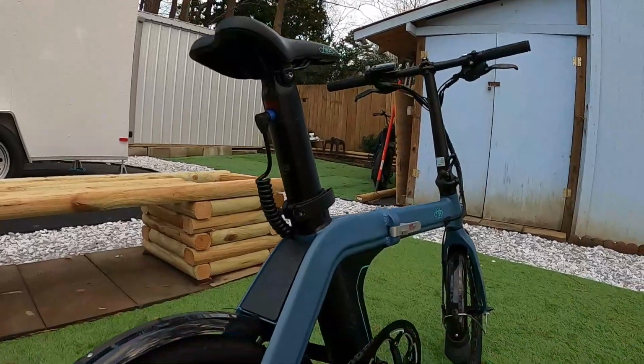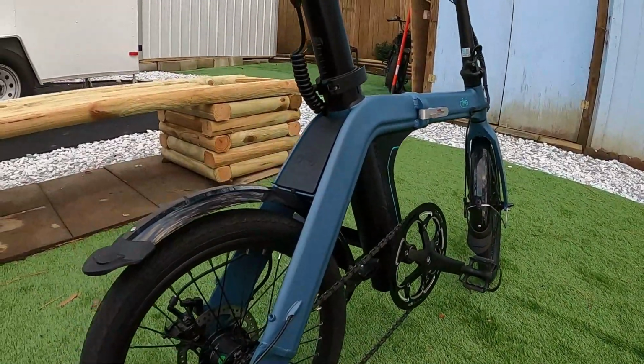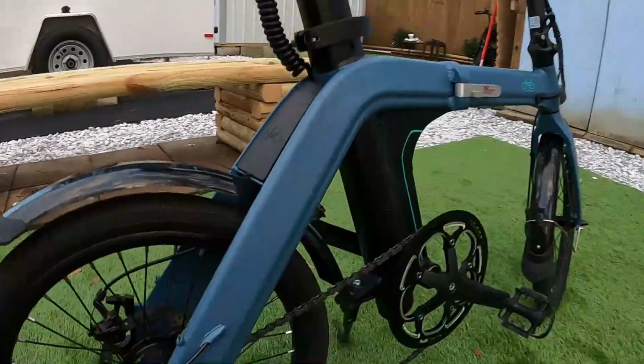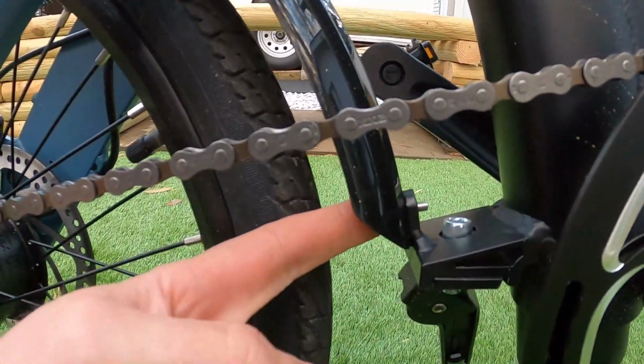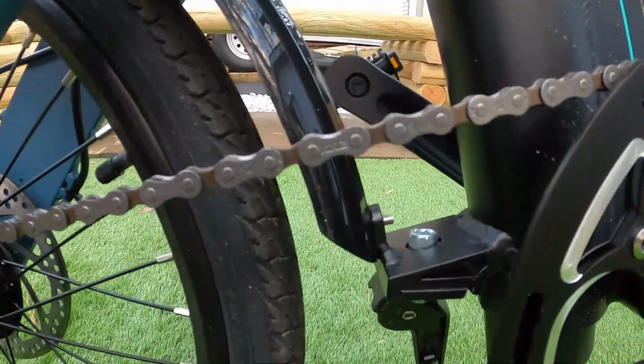So when you put the seat the whole way down, there's a ton of seat post sticking out the bottom. Now, while we're back here at the back of the bike, let's talk about this rear fender. You've got to install this. One mounting point is right here, where you've got a bolt that just goes in from the back of the fender, and there's a threaded hole right there for it to screw into, no problems.